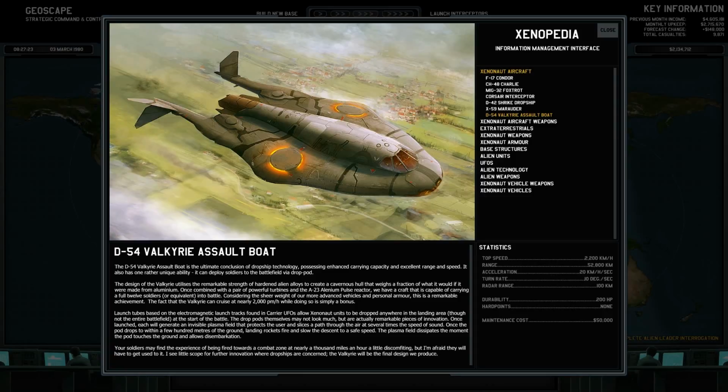Your soldiers may find the experience of being fired toward a combat zone at nearly 1,000 miles an hour a little discomforting, but I'm afraid they will have to get used to it. I see little scope for further innovation where drop ships are concerned. The Valkyrie will be the final design we produce.